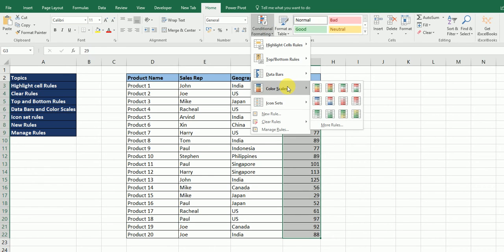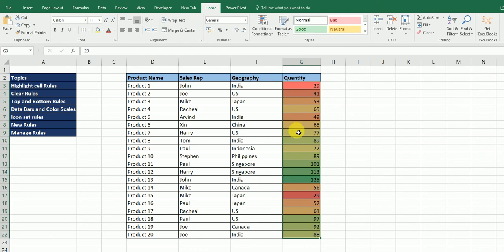We can also have color scales, but this is rather complicated. Let's say I'm using this color scale. Excel by default gives certain colors to the particular quantity. For example, you can see 29 being the lowest is red in color, and the color keeps on fading as the numbers keep on increasing.